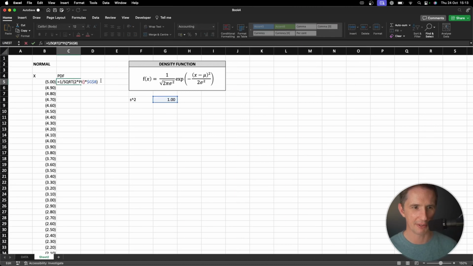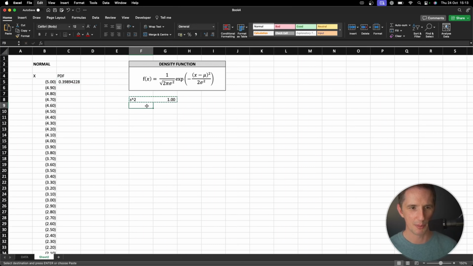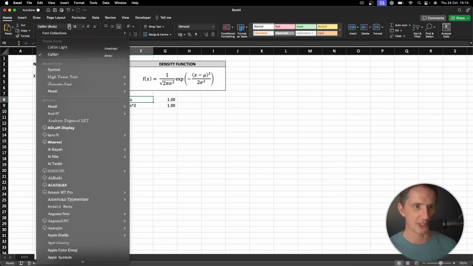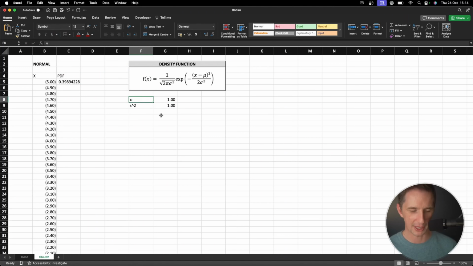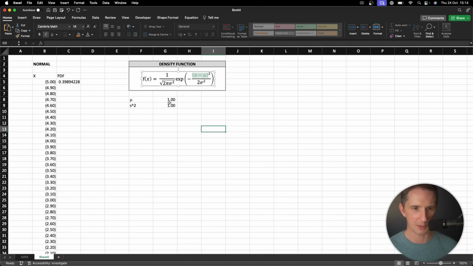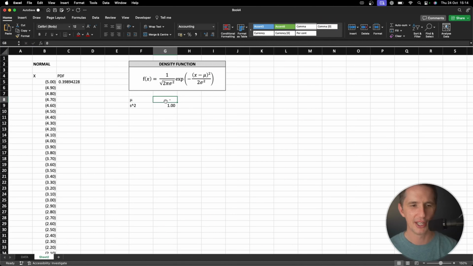So there you go. I've now got my variance, and I'm also going to need mu as well. So let's copy this and put that there. And here I'm just going to put u to represent mu. Or in fact, one thing we can do is we can use this symbol over here. So format this as symbol and put m for mu. And then you can see here, it formats mu for us. Brilliant. And I'll give that a mean of 0. So we have a mean of 0 and a variance here of 1. And this is known as a standard normal distribution if you have 0 for the mean and 1 for the variance. And that's what we'll build out for now.